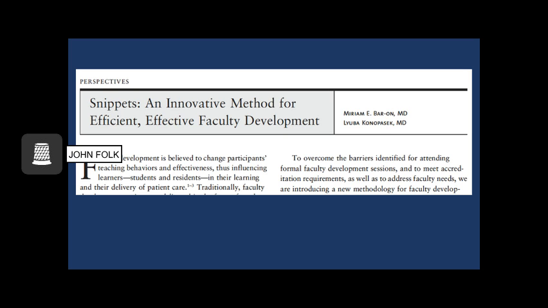Bar-On and Konopasek in 2014 define a snippet as, quote, a small part, piece, or thing, close quote. Snippets are short, limited to 20 to 30 minutes, that focus on a single overriding communication objective, or SOCO. The SOCO is a topic or skill that can be taught in the 20 to 30 minute time frame and is relevant to the individuals that participate in this session.